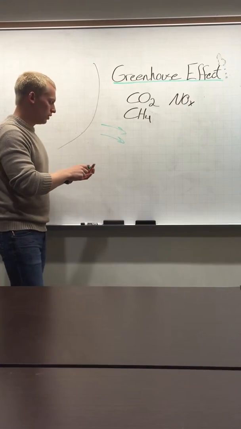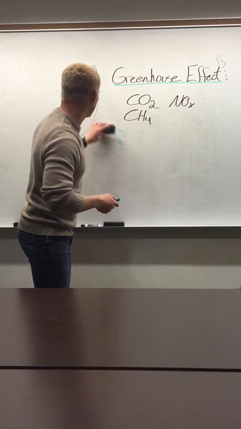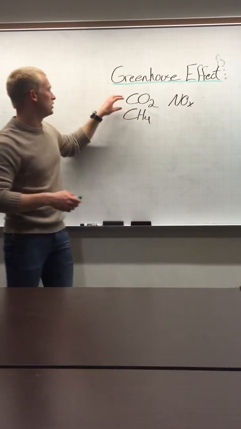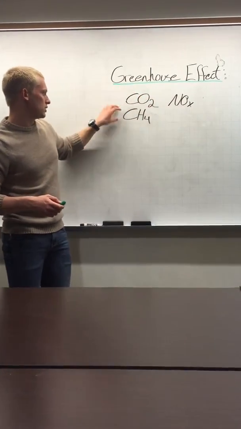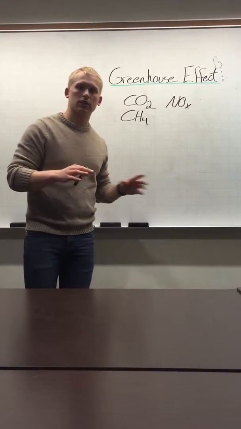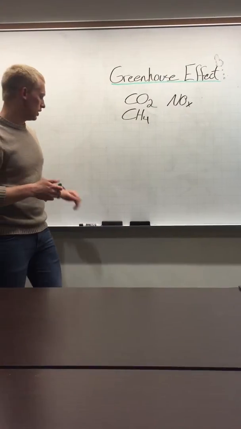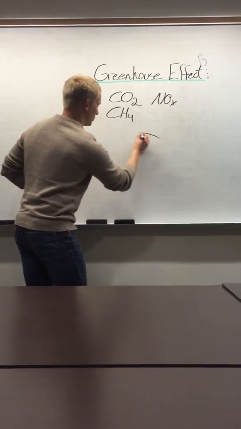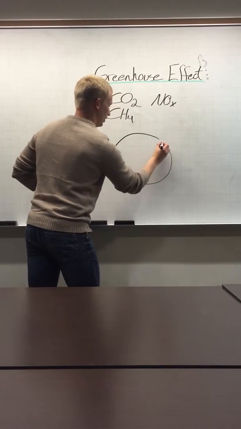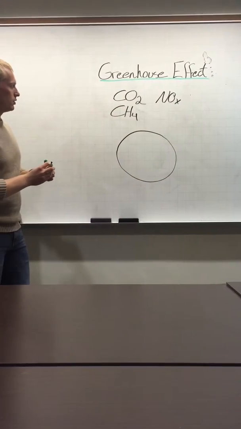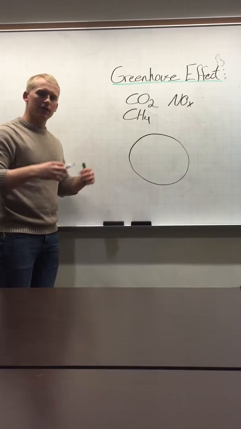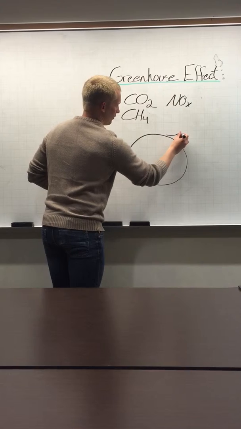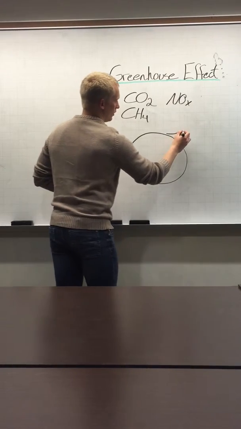All right? So what I want us to think about are some different situations in which we change the concentrations of these gases, and we're going to figure out how that would possibly affect the temperature on Earth, keeping things pretty simple. We're going to do this first one together, and then I'm going to give you one to do on your own. So we're going to imagine our planet Earth, everything's going as normally planned. All of a sudden we have a volcano that erupts.